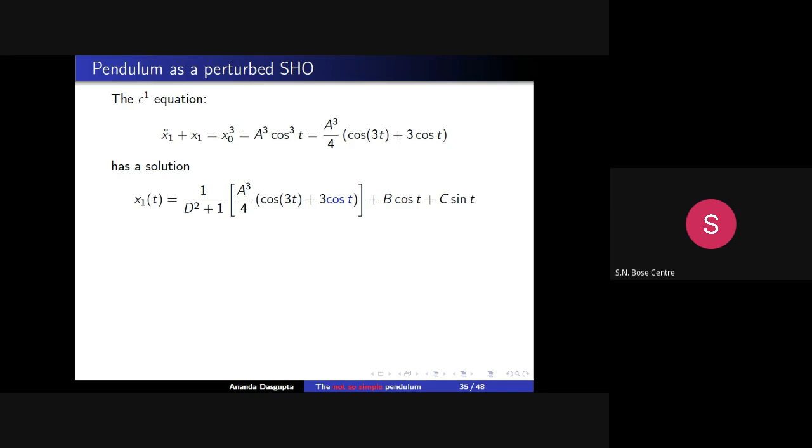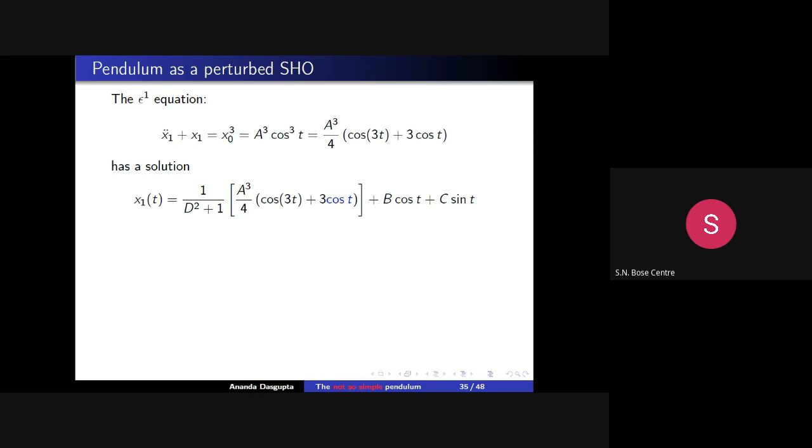How do you calculate this 1 by D square plus 1 acting on cosine omega t? Well, there's a simpler way, for cosines. Actually, the binomial would give an infinite series. Can it still be done? Well, not D square plus 1, it's minus omega square plus 1. D with i omega, that's a replacement that works. Again, class, you did all this in class 12. Maybe you've forgotten by now.